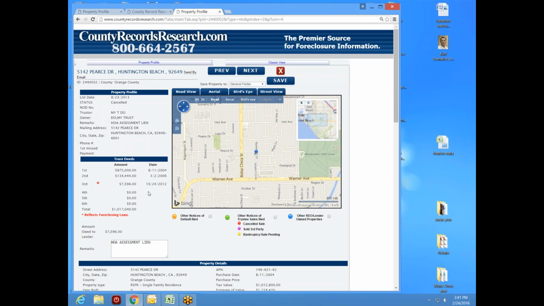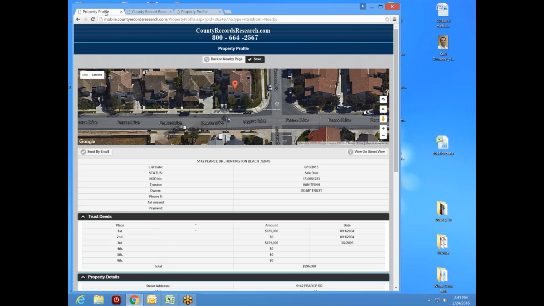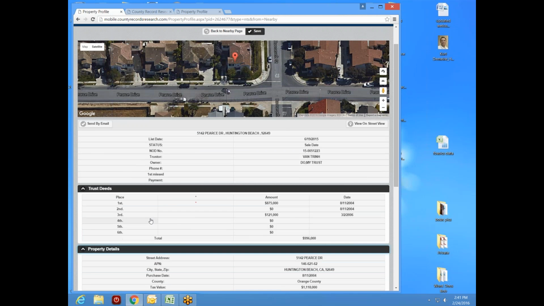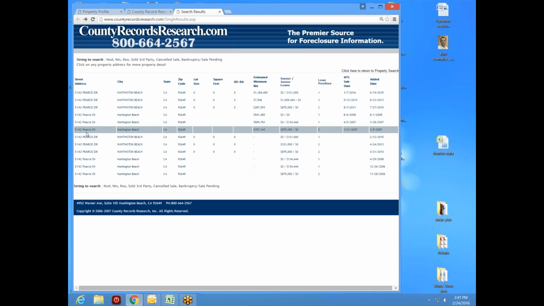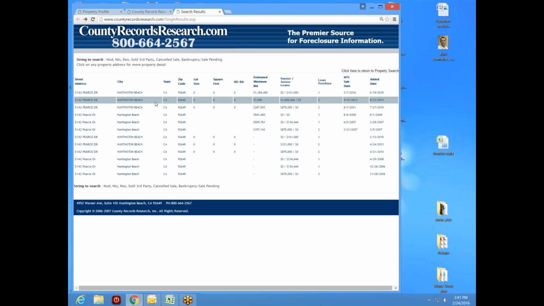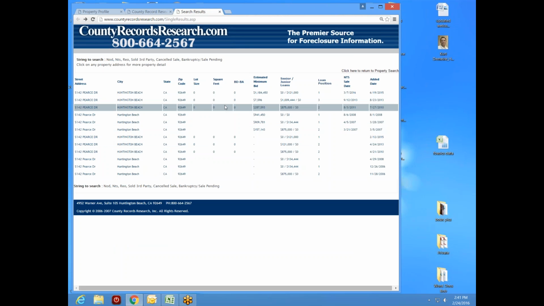They had an HOA assessment lien on this record. I am seeing that 875 loan from '04 and the loan from 2006 that we saw on this other profile. But I'm seeing now an HOA lien that had them in foreclosure in 2013. So these folks, let's just say that they don't like paying other people, and they have a pattern that they're demonstrating here. Now notice something else. I've got another loan here.